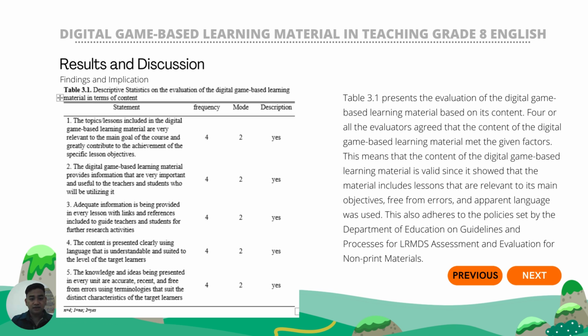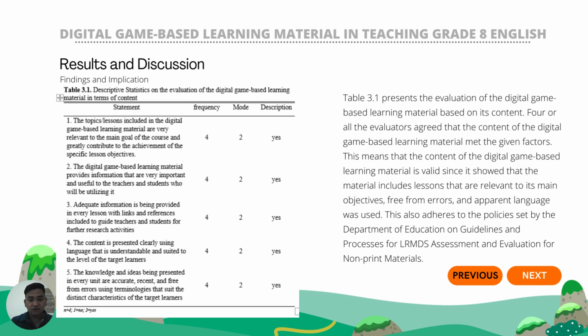Table 3.1 presents the evaluation of the digital game-based learning material based on its content. All four evaluators agreed that the content of the digital game-based learning material met the given factors.